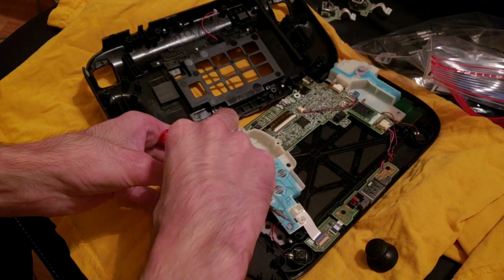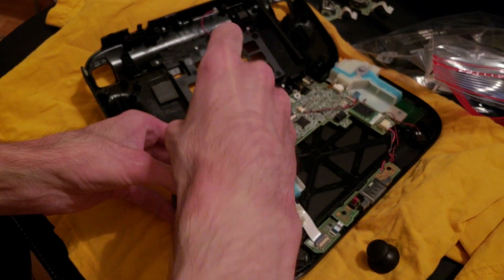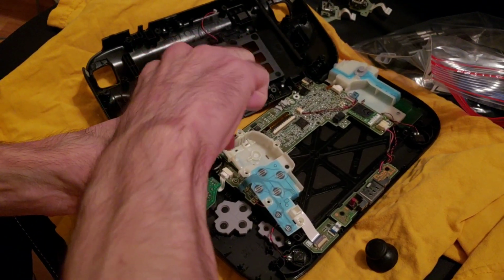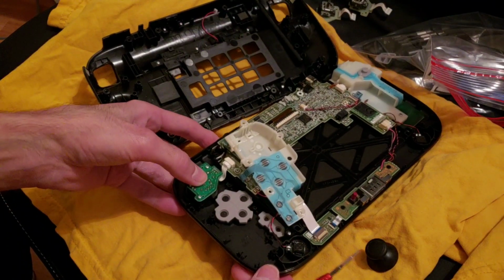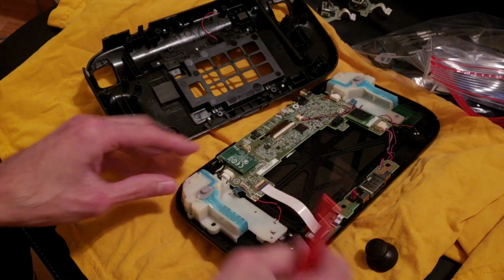Not sure what game I'll try first. Maybe the old Minecraft for the Wii U. Probably have to charge the battery though on the gamepad. Okay, and then this flips back over.